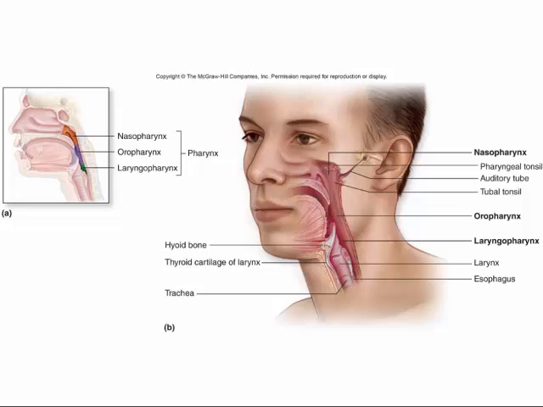In this image, you can see the pathway for the auditory tube, adjacent to the pharyngeal tonsil and a small tubal tonsil. Tonsillitis can block the drainage of the auditory tube, contributing to otitis media, inflammation of the middle ear. Note that the laryngopharynx leads posteriorly to the esophagus and anteriorly to the larynx. The larynx can be identified by its large thyroid cartilage, inferior to and suspended from the hyoid bone.